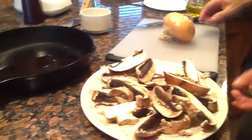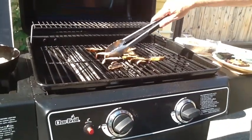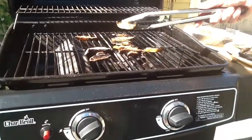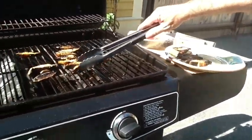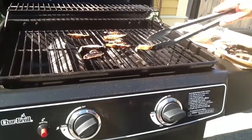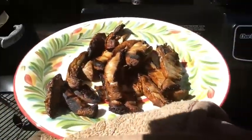Let's get our Vidalia onions sliced up, Ash. The shrooms are looking good. They got some slight grill marks on them. The aroma is fantastic coming off them. You don't want to dry them out. See, this one's starting to dry out. You want them nice and juicy still. So try to get them while they're still a little bit juicy looking. Those are nice and done. See them, Ash? Let's get them inside.